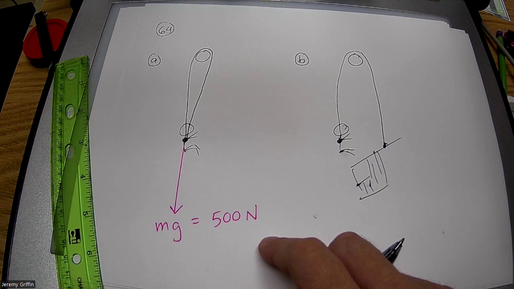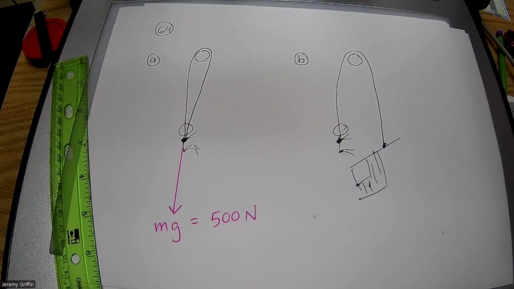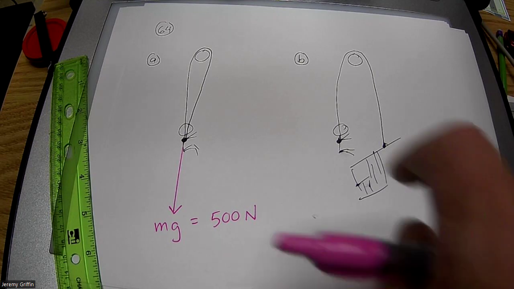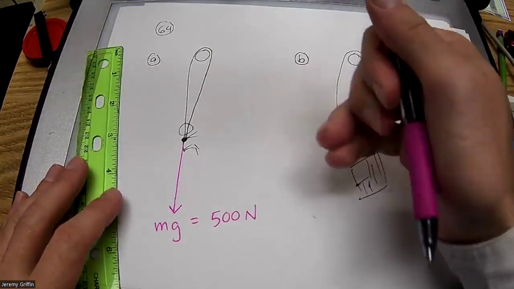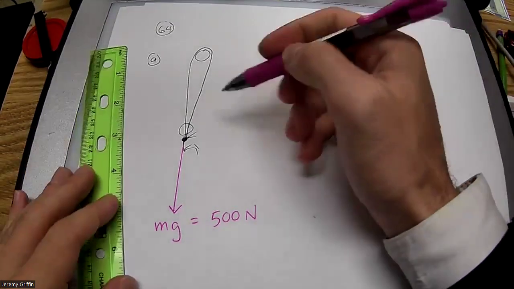If you want to know how many pounds that is, take the mass in kilograms and multiply by 2.2. Gets you pretty close. Hello, Mr. Griffin. And so back here, Harry the painter weighs 500 newtons, so he has a mass of 50 kilograms. Multiply that by 2.2, that's his weight in pounds. But we care about newtons.